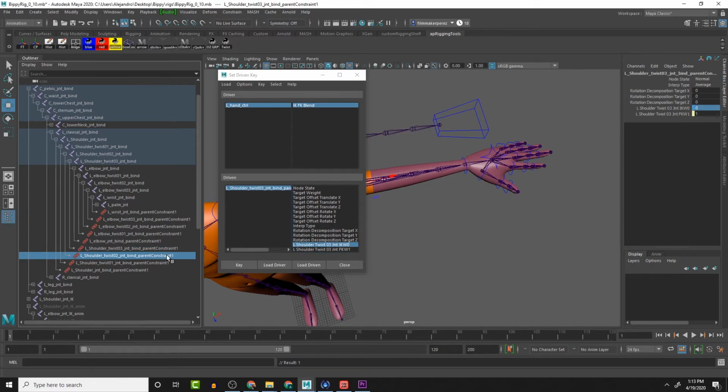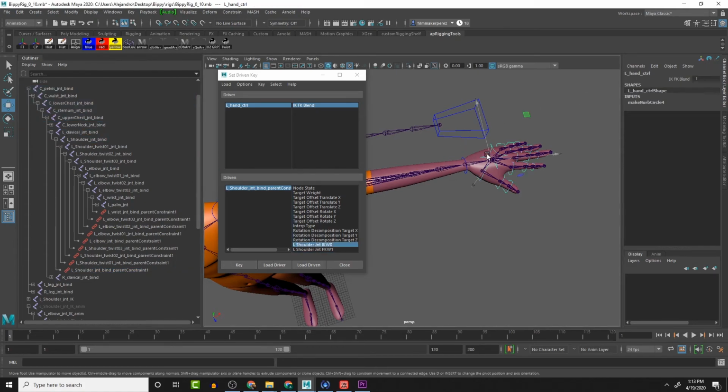Set a key, 0, set a key, 0, set a key, and hopefully the last one, let's load that there, 0, set a key. And then now we can test this really quick.